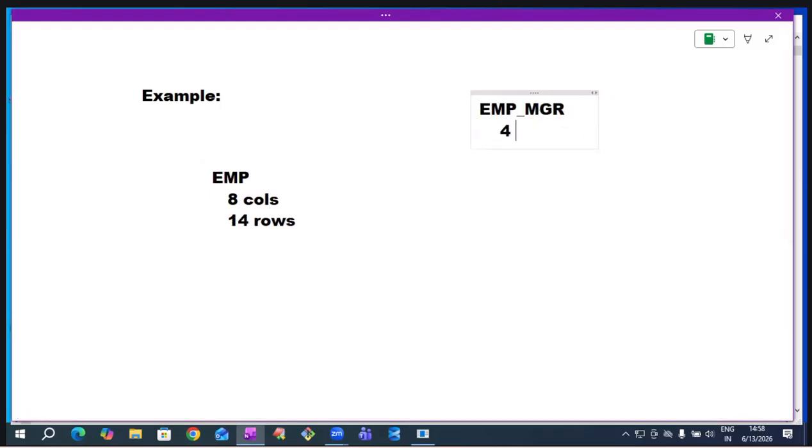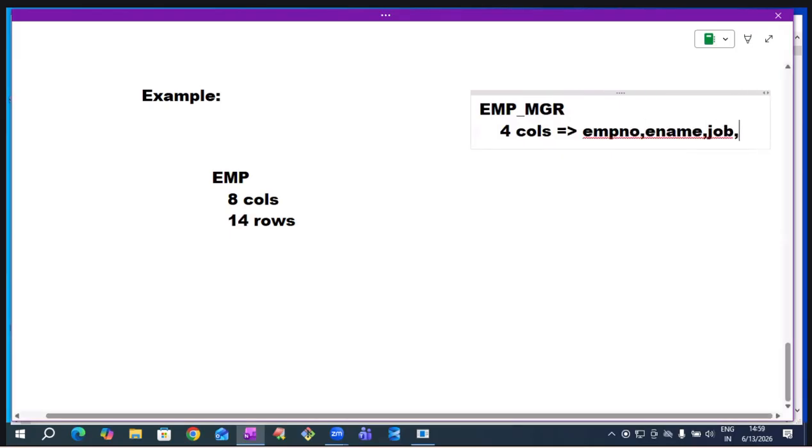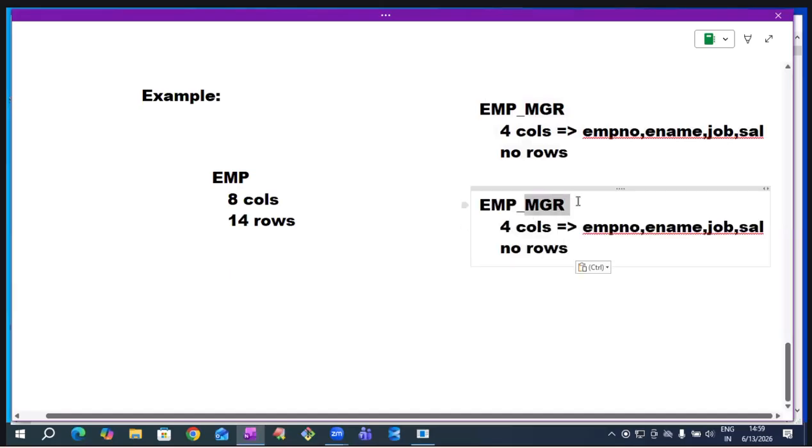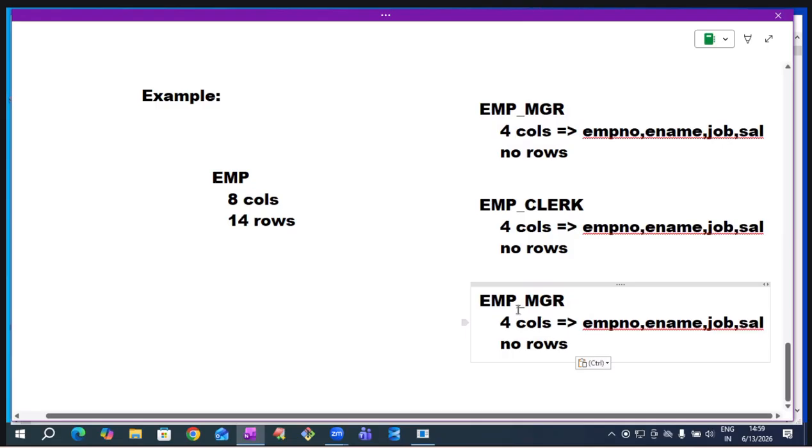It has 4 columns: employee number, e-name, job, salary. How many rows? No rows. This is another existing table, EMP underscore clerk, 4 columns, no rows. Another existing table, 4 columns, no rows.